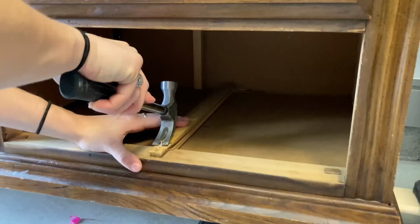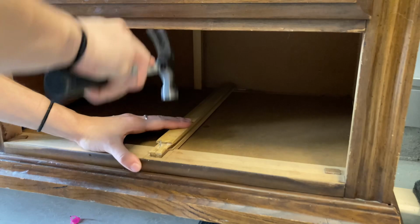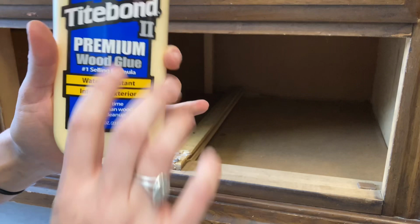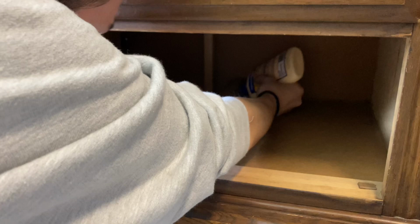It looked like someone had tried to repair this before me, because there was a nail instead of a screw on this drawer track. And not to be rude, but they did not know what they were doing when they nailed it in. Then I glued the back of the track down. However, I did not do a good job. I had to redo this. If your track is not perfectly straight or lined up with the drawer glide, your drawer is not going to fit correctly. So I did have to enlist the help of my dad eventually. And that's what I mean by sometimes it's an easy fix and sometimes it is not.